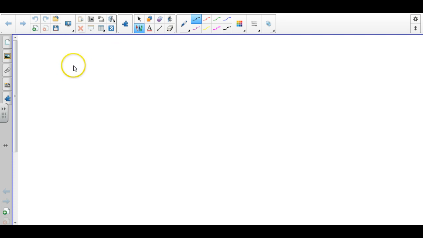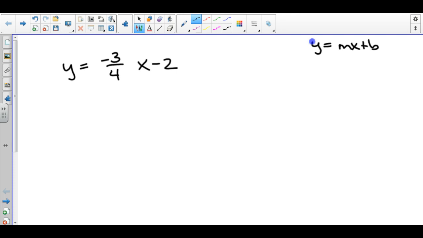What I'm going to do instead is just convert them from standard form into slope-intercept, or from slope-intercept form into standard form. So for the first one, I'm given an equation that is in slope-intercept form. Again, slope-intercept form is y equals mx plus b. Standard form is the one where your variables are on the same side of the equation, ax plus by equals c. And remember, I wanted a and b to not be fractions. So that's what we are going to do in this case, is get this equation from slope-intercept form into standard form.